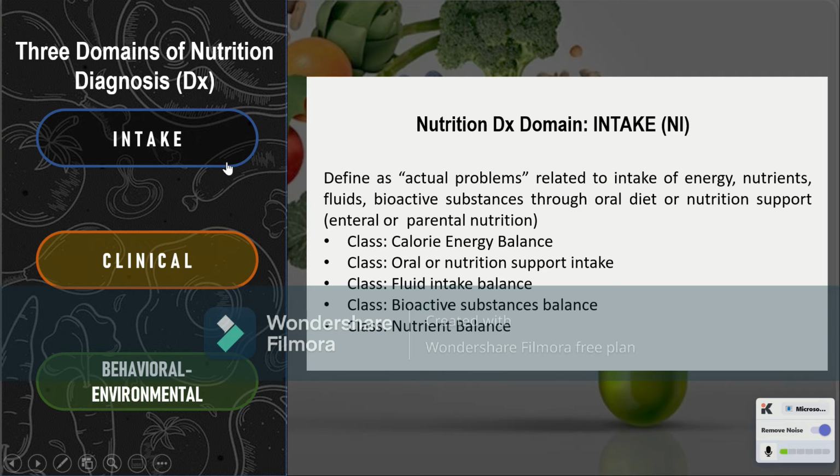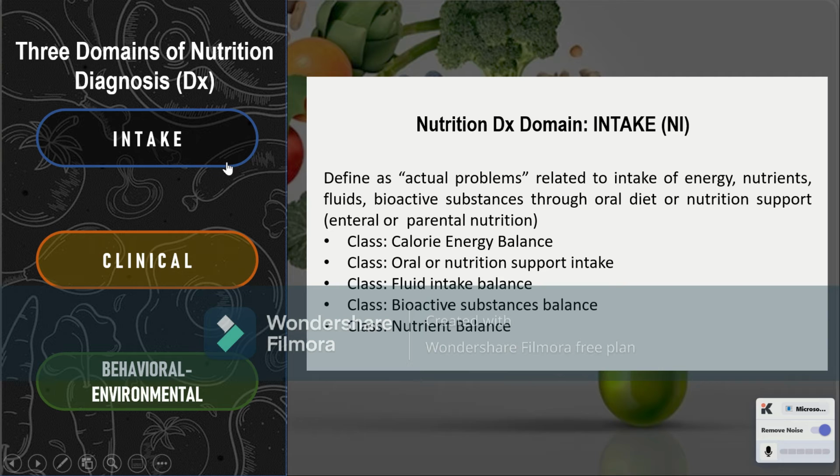Next we have the oral or nutritional intake. It is defined as an actual or estimated food and beverage intake from oral diet or nutritional support compared with the patient goal. Example nito is yung inadequate or excessive oral intake, like yung example kanina, sobra yung pagkain ng processed foods or mga fast food. So, pwedeng mag-cause yun ng mga nutritional problems. And another example is inadequate or excessive intake from enteral or parenteral nutrition infusion. So, usually, ito yung mga complications about tube feeding.